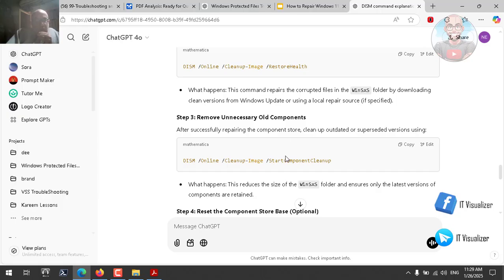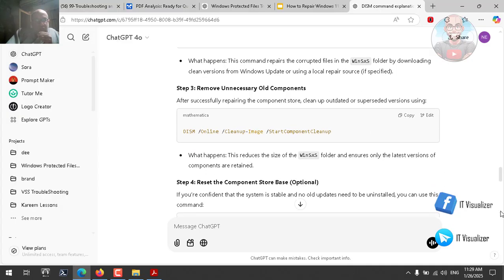Actually, this should be used cautiously because maybe, for example, you are using two different versions of the same application and you need both versions, so this can be a little bit tricky. You need to make sure not to use it, or to use it wisely, to reclaim some space on your C partition. Actually, this is a good thinking. If we have a problem with our C partition and we need to reclaim some space, this can be one of the tools we can use.